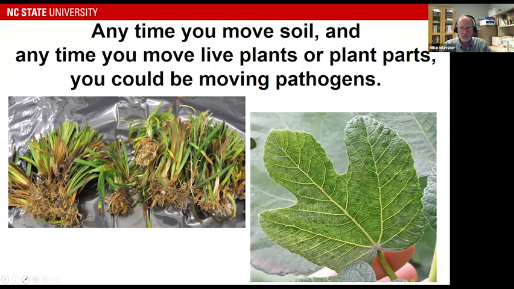Another kind of scary example is, and this is nothing proven here, but we had a case, I think it was a year before last now, where some trillium from a botanical garden type area had a disease on it, and it was something called smut, which wasn't reported in North Carolina before. It was known in the Pacific Northwest. That was kind of a puzzle there. But it turns out that one of the volunteers at that garden was from Oregon and may have brought a trillium plant or plants from there to here. So for the love of all that is good, do not do that. Likewise, do not move firewood.